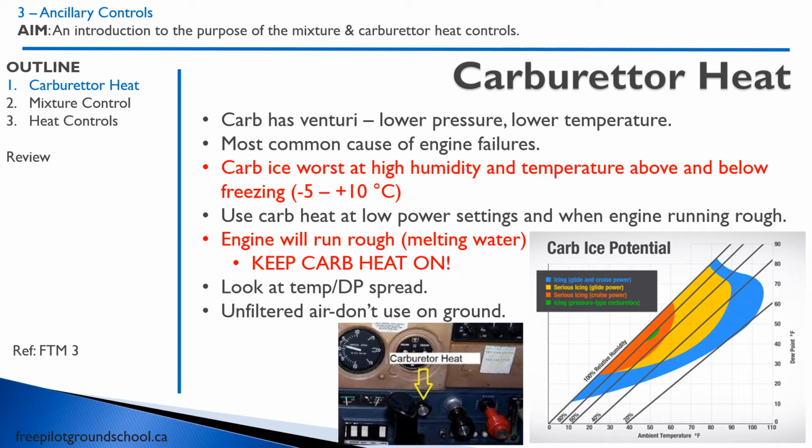You want to use the carburetor heat at low power setting and when the engine is running rough. Keep in mind, if the engine's running rough from carburetor icing, and you pull the carburetor heat on, the engine will run even rougher because you have melting water going through the engine. And it's very important that if this happens to you, you keep the carburetor heat on until the water is melted. One of the clues about how badly you might get carburetor icing is to look at the temperature dew point spread. If it's narrow, then you have high humidity.